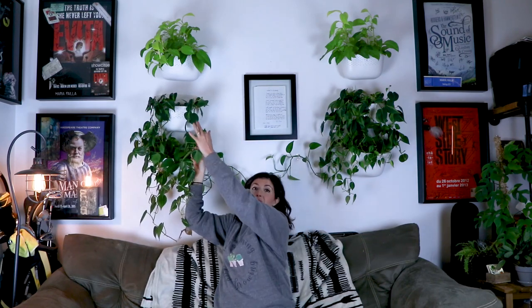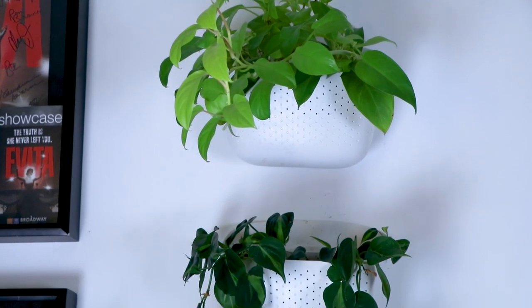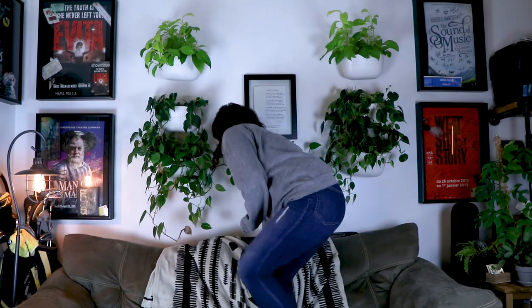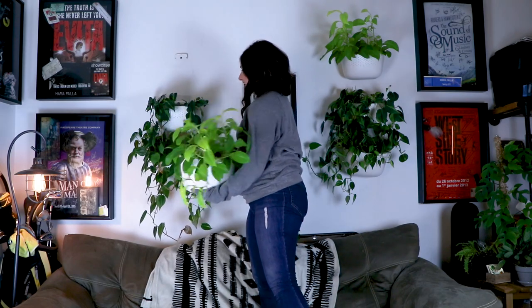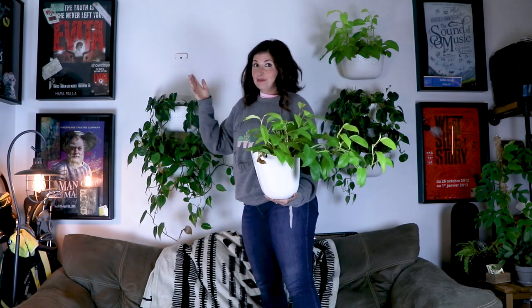My vision for the green wall was an ombre — a green ombre effect. We initially thought it would go dark green, then I have these gorgeous philodendron brazils which blend the dark green into the yellow, and then light green on the bottom. But we realized we wanted to reverse it. So now we have the light green, the philodendron brazils, and then just normal jade pothos on the bottom. The Wally Grows are really mobile — if you want to mix and match and move stuff around, you literally just take it off. If I wanted to put the light green on the bottom and the dark green on the top, I could literally just pull this off, hang it down there, pull this off, hang it up here, and I have a different look on my wall. You can consistently build new aesthetics. You can plant your plants in the pockets, or keep little four-inch pots in the pockets and swap out plants seasonally.